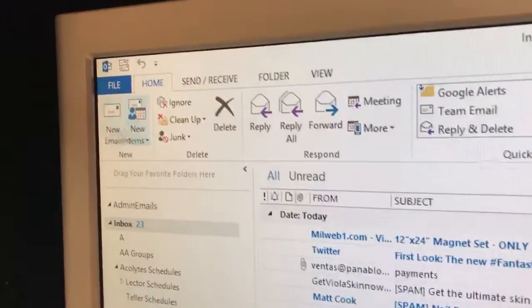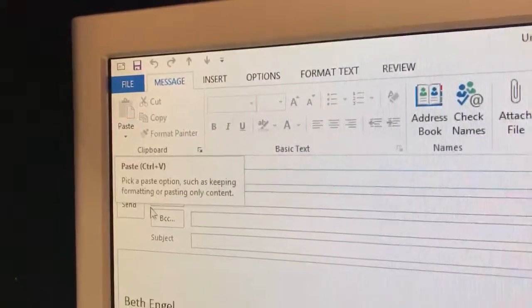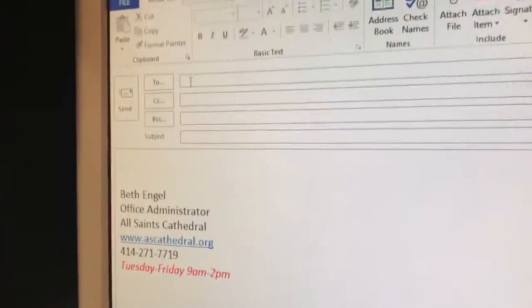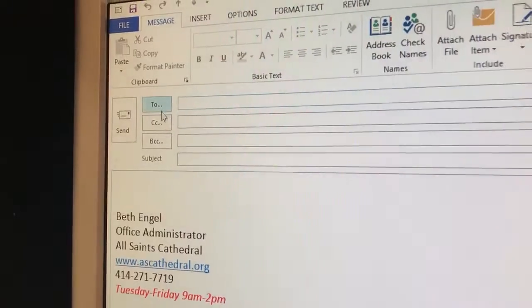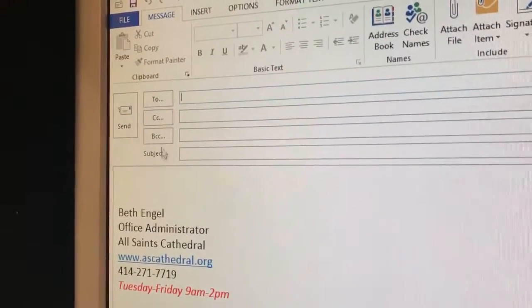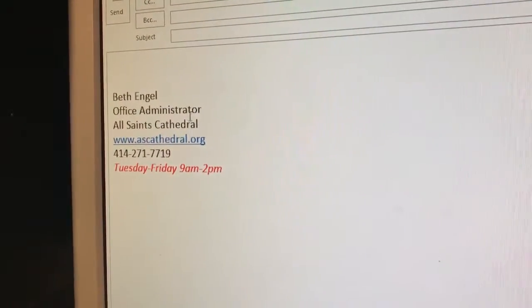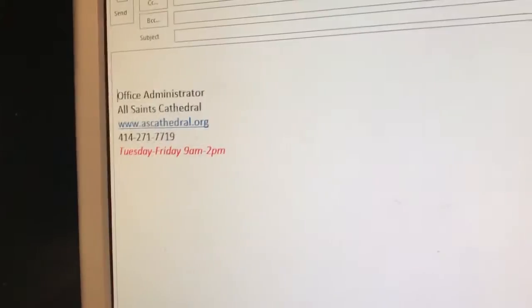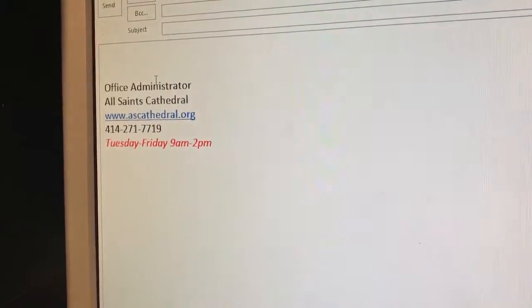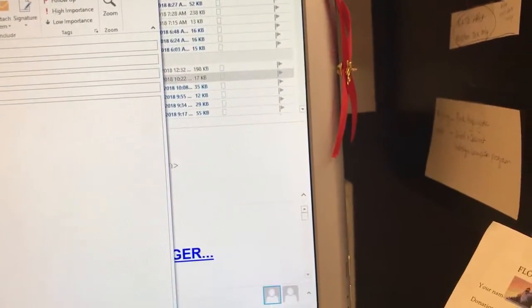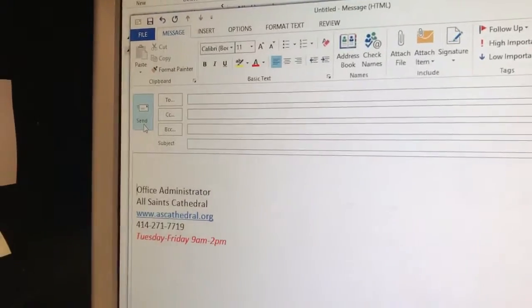And when you want to send new mail, just go up here and click the new mail button, and besides all the basics too, carbon copy, blind carbon copy, subject, when you want to send it, just send it. It has my signature. If you just want to remove this, just backspace over it and remove anything that you want to. Okay, and then just hit, I'm going to minimize it right there, and then just hit send when you're ready to send it, and that's mail.